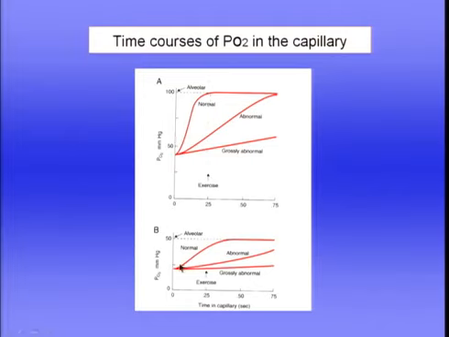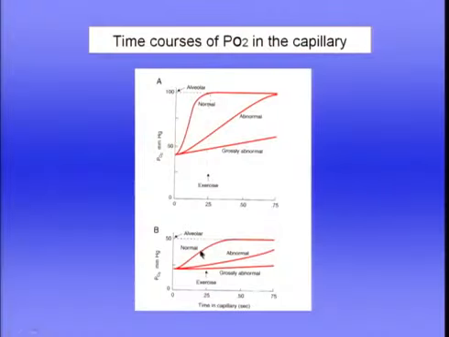What happens is that the increase in PO2 is slower, and it takes longer for the PO2 of the blood to reach that of the alveolar gas. And in fact, on exercise, you would expect under these conditions that some diffusion limitation could be seen. I should say that the best way of demonstrating diffusion limitation for oxygen in normal subjects is to take them to very high altitude and make them exercise. They show gross diffusion limitation under those conditions.